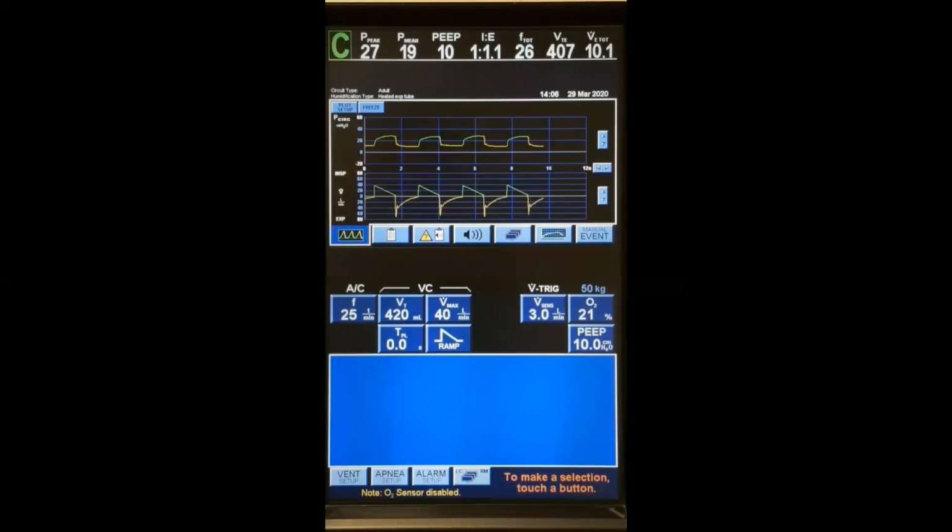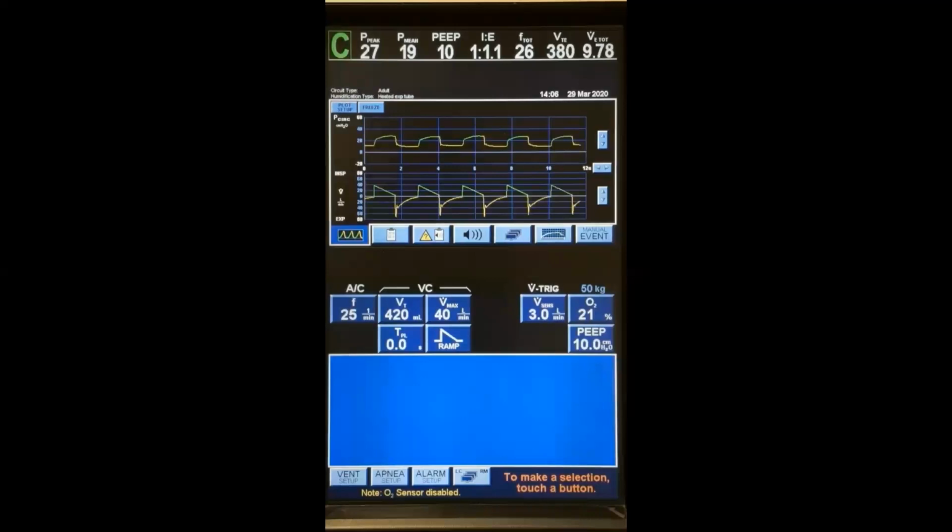Okay, so now since the patient is paralyzed and sedated, we can actually reduce the trauma to the lungs as well as more closely control the ventilation and oxygenation for the patient. Once again, you'll see that C in the corner indicating that all the breaths are controlled by the ventilator.